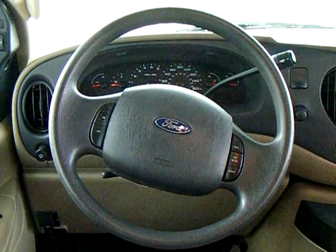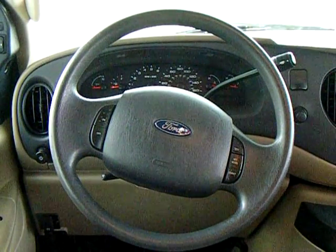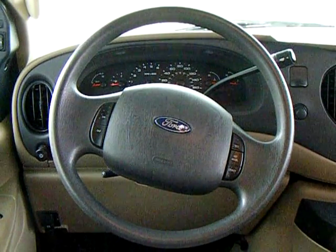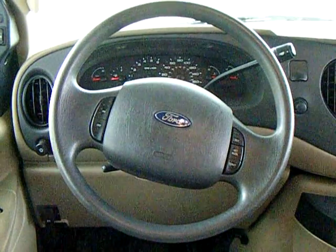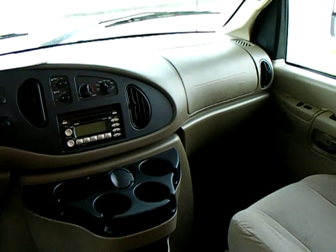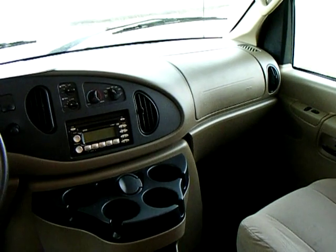What you can see is the steering wheel in the cab part of the campervan. The cab has 2 seats and 4 drinks holders, and the engine is an automatic and takes unleaded fuel. There's enough room for 2 passengers to sit in the front part of the cab, and there is a small entranceway between the 2 seats where you can get into the back part of the campervan from the cab.